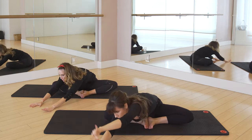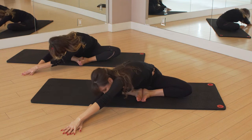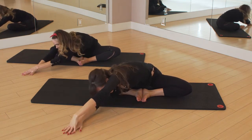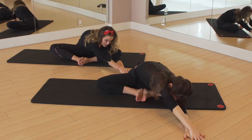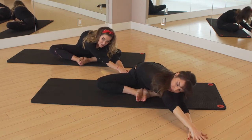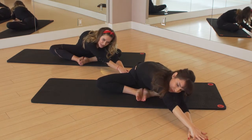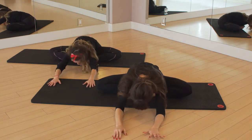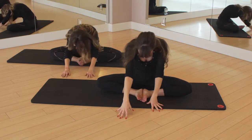From here you're going to walk to one corner of the room, cross that opposite hand, and then over. Breathe into that long side, pull your abs in, lengthen that waist. And then let's walk over to the other corner and stretch. I think you might really find after years of working out that one side is tighter. I have scoliosis that's gotten worse as I've aged, and it's something I really work on, so you can stay a little longer on that tighter side. And then we're going to walk back to the center. You can drop your elbows, hang your head, breathe into your back. And then just roll it up all the way.